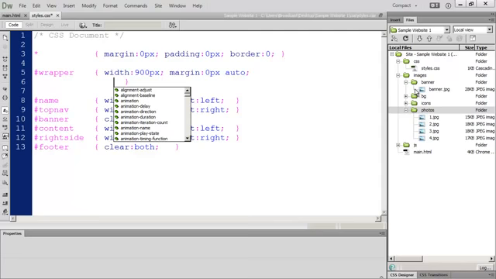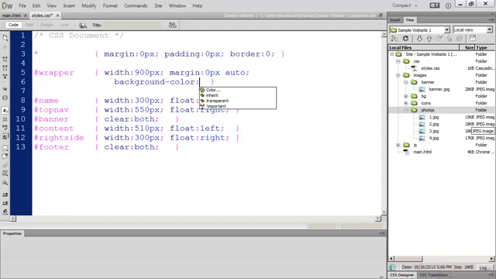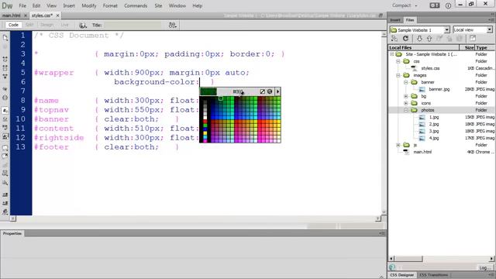I hit enter and tab myself over, and I'm going to go ahead and use the property background color. And when I type a colon, again, this very helpful Dreamweaver menu appears. And I want to select color. So I'm going to go ahead and click on color there, or double click on color.